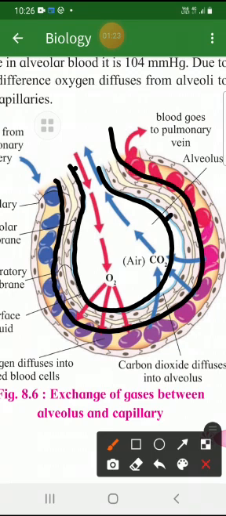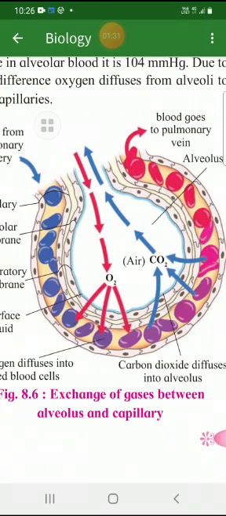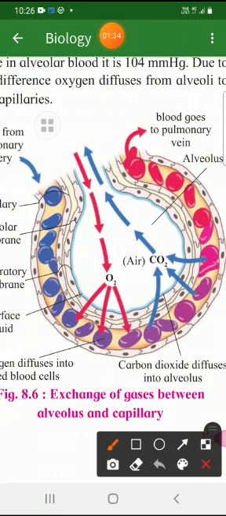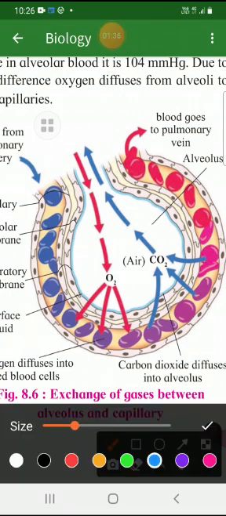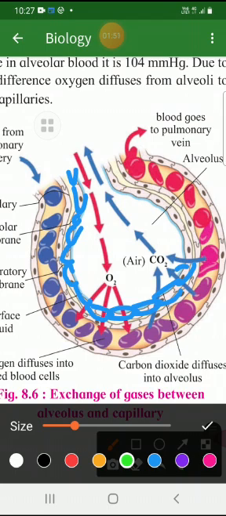These two layers, first number 1 and number 2. Okay, this first layer, I'm repeating again. Okay, let me change. Okay, here. Can you see this layer, this layer, this layer, this? These are the cells. ये सेल किसके हैं? हमारे एल्विलाई के सेल्स हैं. और दूसरा सेल यहाँ पे देखो, लाइनिंग, ये हमारे कैपिलरीज की है. ओके, सो दोनों बहुत पास पास हैं.